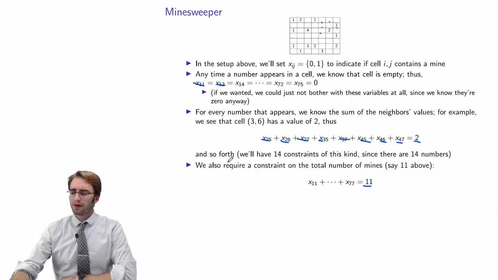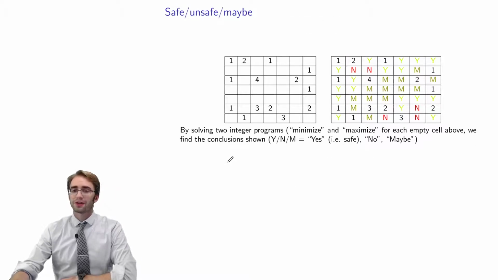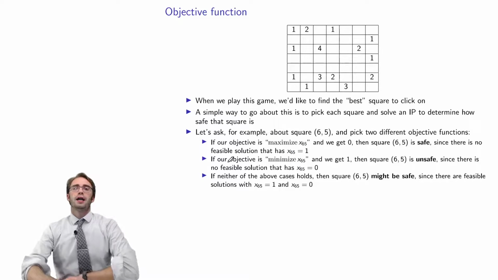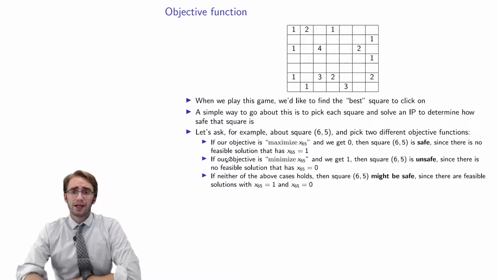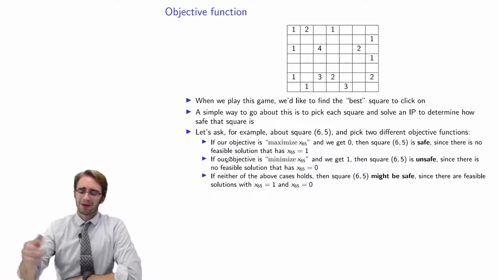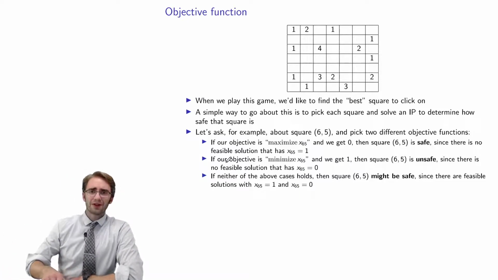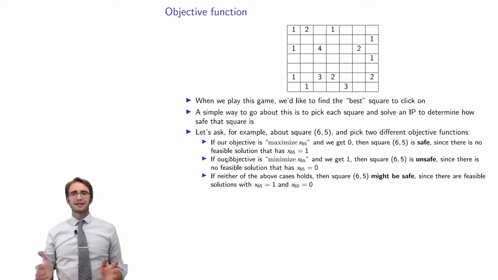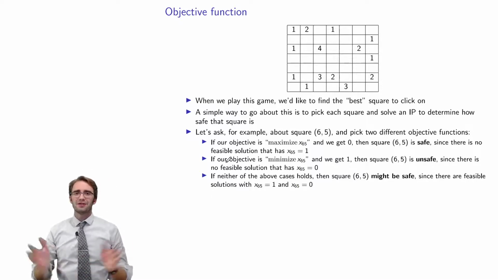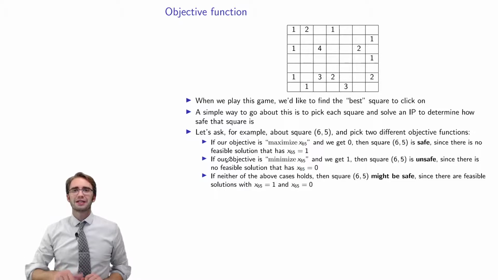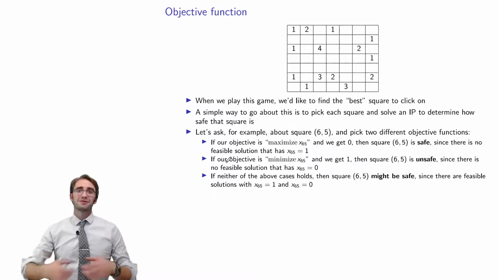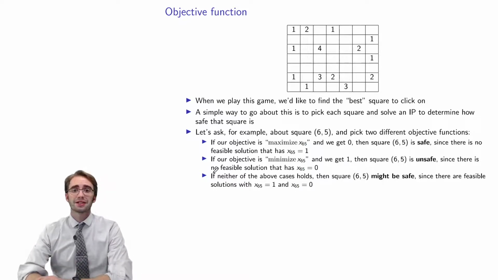It would be good, though, I haven't talked yet about what the objective function should be. When you play this game, you're clicking on squares one at a time. If you've played this game before, you'll know what I'm talking about. You're clicking on various squares and guessing that they're empty, and then if they're empty, you get more information, right? So as you play this game, you're clicking in various squares, and you're learning more information, which lets you click on more squares, and then hopefully, eventually, you figure out what the answer is.